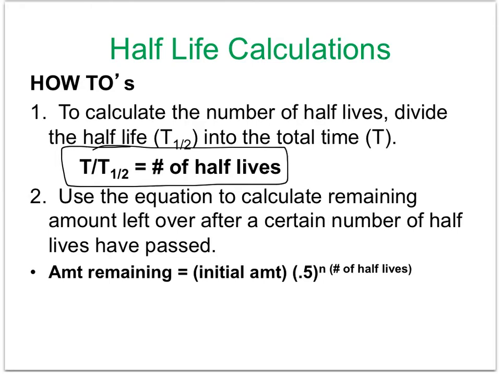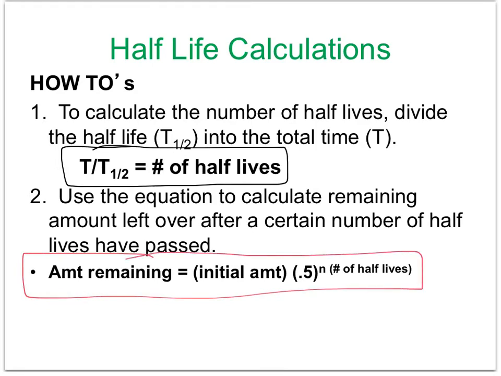There is a second, more algebraic equation that you could use that is also not found on your reference sheet, and you can see that in the red box. Amount remaining is equal to initial amount times one-half raised to the power of the number of half-lives. Both of these equations, once again, are not on your reference sheet, so you need to make a decision on which one you'd like to use. Most of the problems that you will do will be pretty simple, where you really don't need to do an algebraic equation, and so the first one will probably be your best choice.